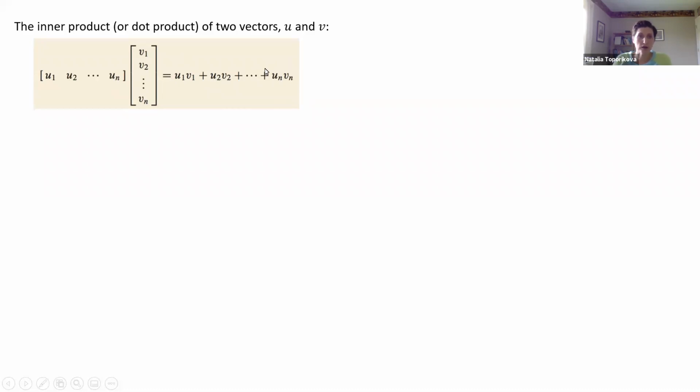You probably notice that it really reminds you of a linear combination. When we treat one of the vectors as the weights for the linear combination, that can be an interpretation. Or you can think about multiplying a matrix of one row by a matrix of one column, which also works. Or you can think about multiplying two vectors, one of which is transposed. Anyway, any interpretation would work, but the formula is pretty straightforward, and I promise you will like it eventually.